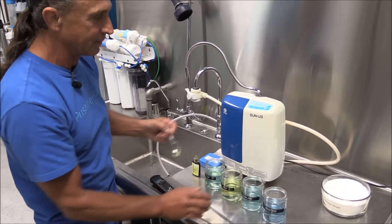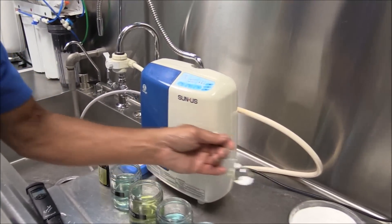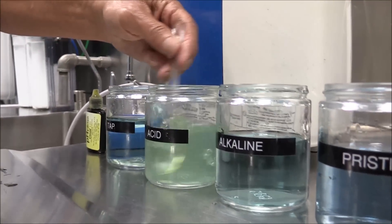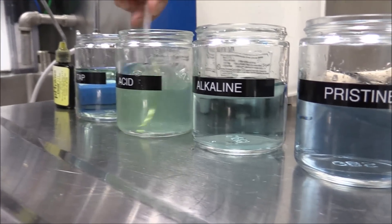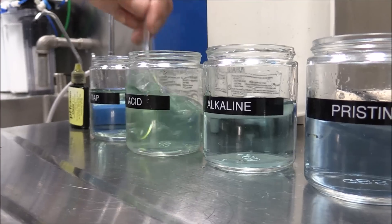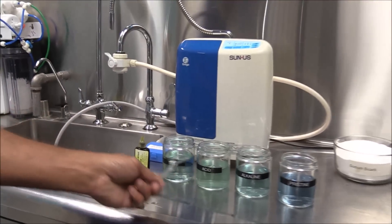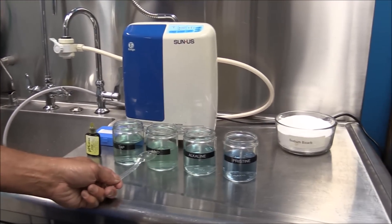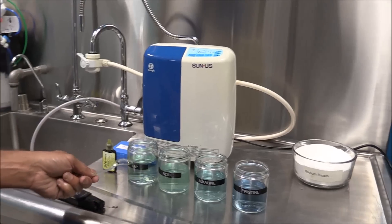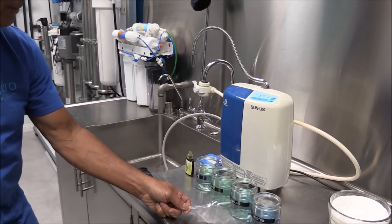So this is pure acid here. We're going to come in with a small amount of baking soda and put it in the water. That looks alkaline — almost like tap water — and you knew that was pure acid. Because acids and bases can mask each other. This is merely acid-free tap water.